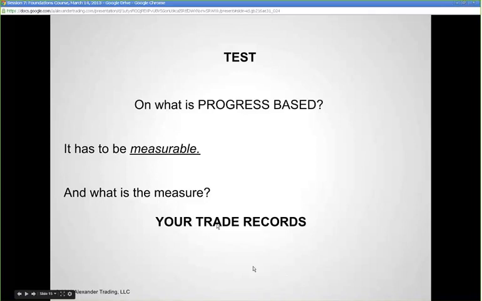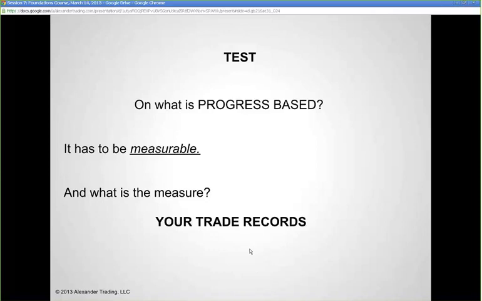There are a number of ways to parse out your trades, and the more ways that you parse them out, the more value you're going to get from your trades. The trades that you take, especially as you are working with this and refining it, are incredibly valuable. Win or lose, the trades that you take are very valuable. So don't let them go.